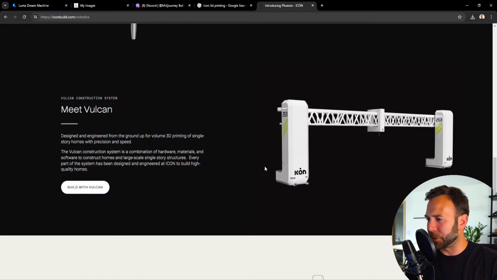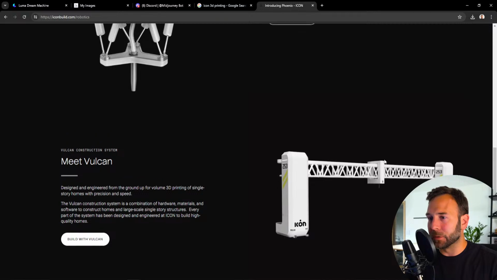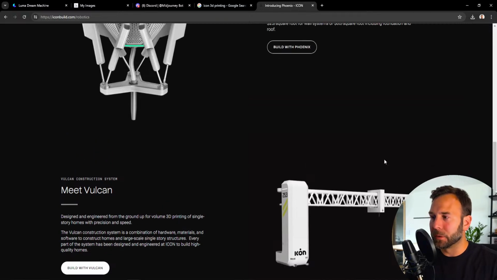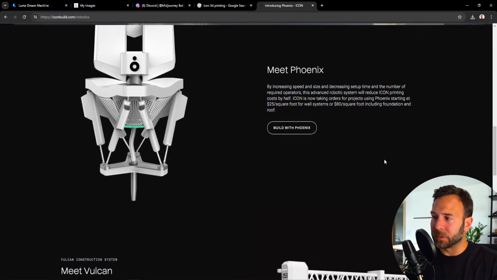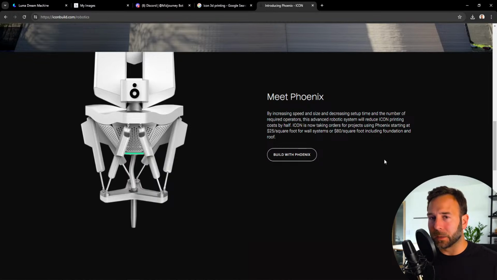I'm not sure which generation, but it's their gantry style printer that's basically set up on a track, and it uses this print head to slide back and forward to print a building out of mortar. So it's not concrete. The material makes a difference, and we'll review that in a moment. The reason it makes a difference is because you're sending this mortar through a pump to the print nozzle and printing a digital file in place.